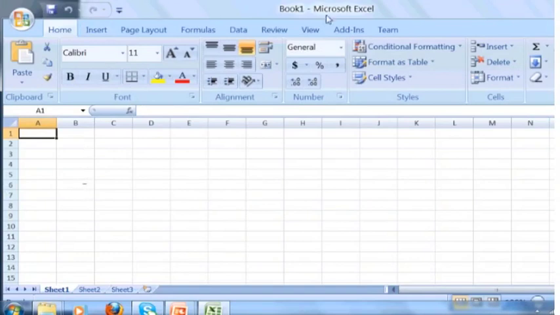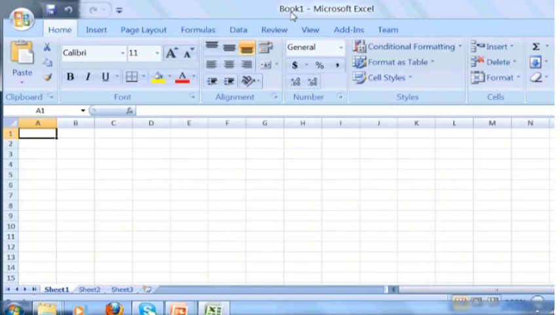So here at the top we have the title bar. Currently the title is Book1. This is the default name. If we save this file with any other suitable name, then that particular name will appear here instead of Book1. So the first one is the title bar, where the title appears.